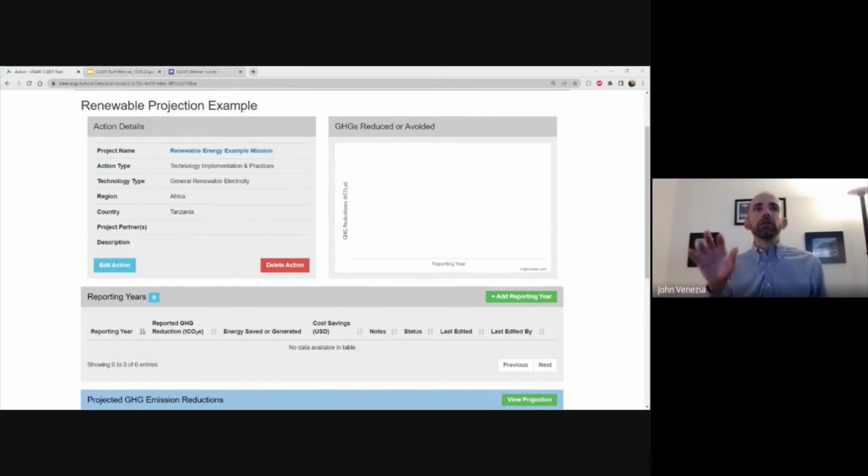And then when you're looking at your different clean energy activities, each activity will be an action. So project is your overall umbrella, and then the actions will be underneath that as each type of activity. You're doing a solar installation activity here, you're doing an auction here, and some energy efficiency. So those will be the individual actions. And then you'll add data for each action.